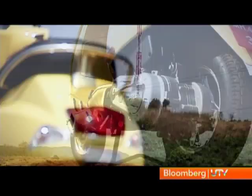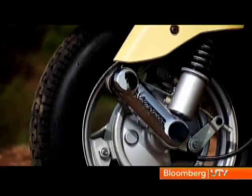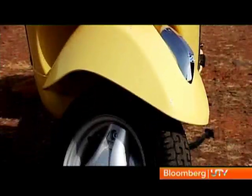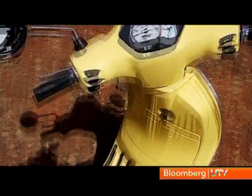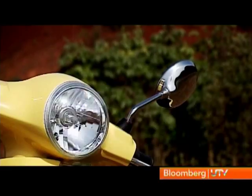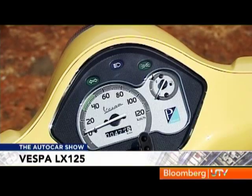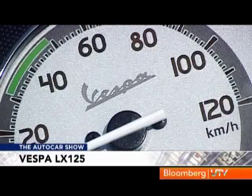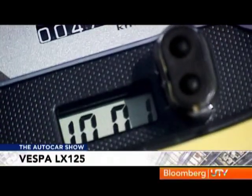While some scooters in India offer telescopic shocks, the Vespa is coming in with single-sided front suspension that lets it show off the three-spoke alloy wheel better. The grille where the horn used to be is also there but it's higher up. Chrome lining is used for the front apron, around the headlamp and many more places, but it doesn't seem garish.